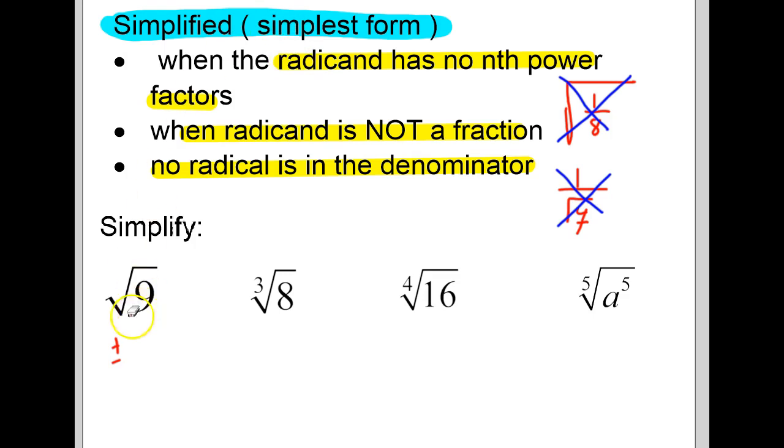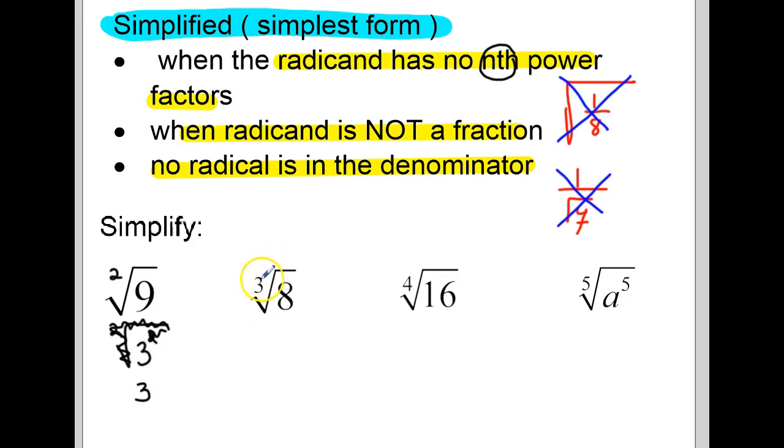All right, let's talk about simplifying and what I meant when I said nth root factors. So here's the square root of 9. I know it's the square root because there's an invisible 2 there. I know that 9 is really 3 squared. And so when I talk about simplifying, I can't have any nth root factors. Notice my index is 2 and I've got 3 squared. Well, that can't be. I should simplify this. Literally, the square root undoes the squaring of a number. It makes that all go away and just the number 3 comes out.